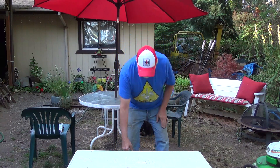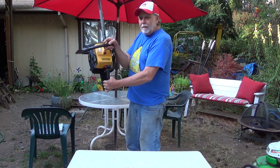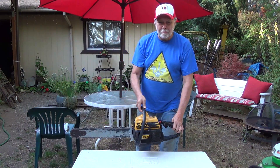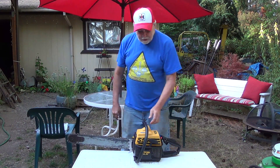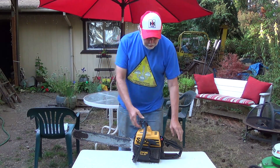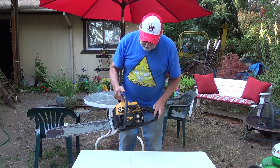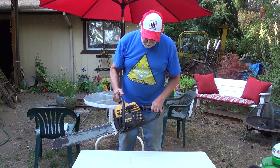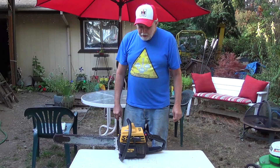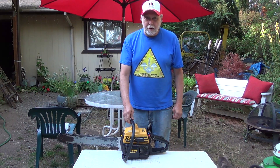What we do have is a new partner — a new vintage chainsaw, which is better than all of them. This is a 1979, which is not new obviously, but it's new for the homestead. It's a 55cc homeowner saw that came off Craigslist, and I paid the big sum of $25 for it.